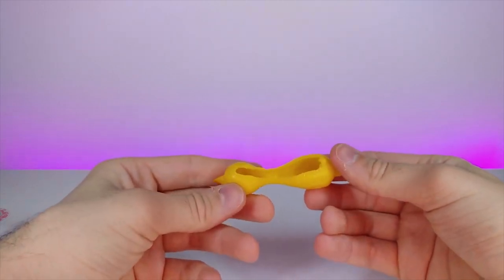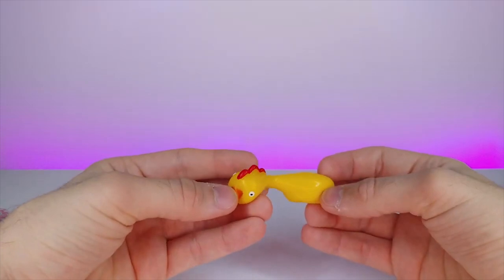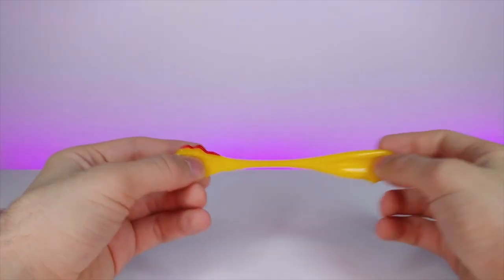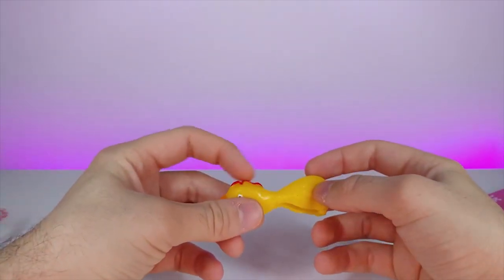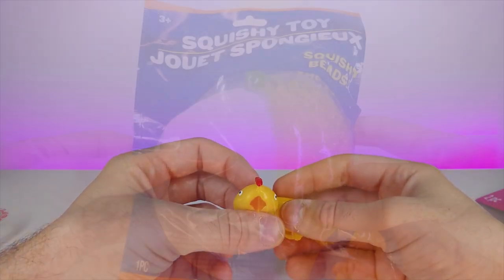Very simplistic idea. It is just a standard, probably silicone injection mold that they used for this that has a bit of stretch to it. But it's pretty cool. I like the derpy look and design, and, yeah.